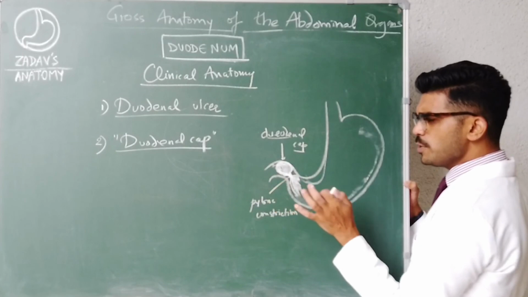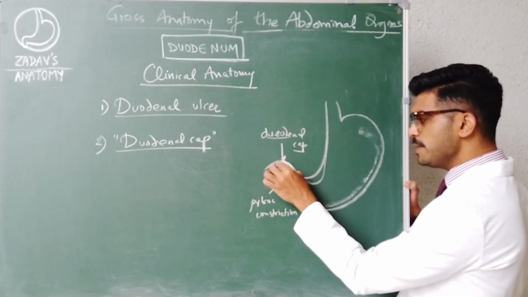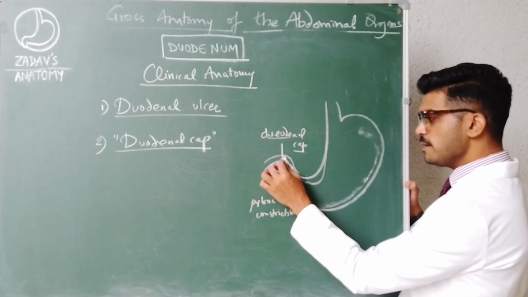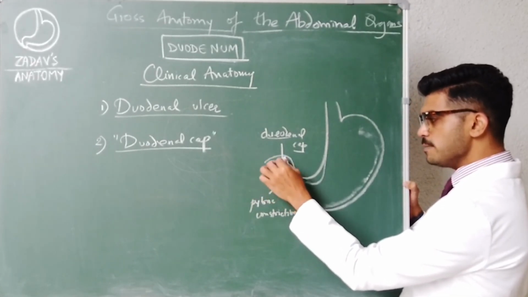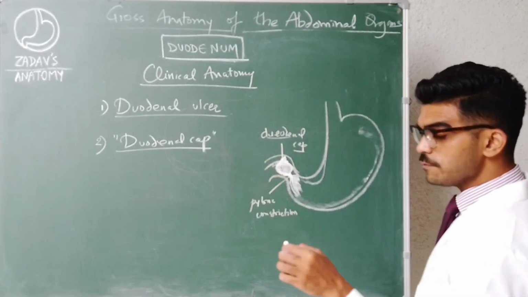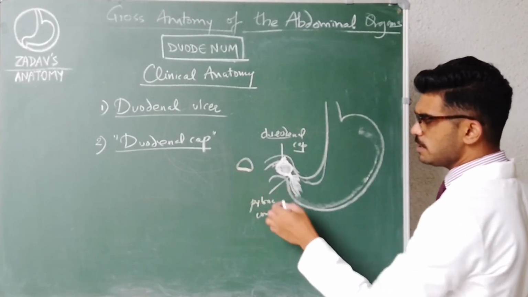and if there is going to be an ulcer in the duodenum, then this cap might start becoming deformed because the ulcer will start getting filled with the barium, right? So it leads to a malformation in the typical shape of the duodenal cap. Ideally it's mostly triangular with a distinct base.